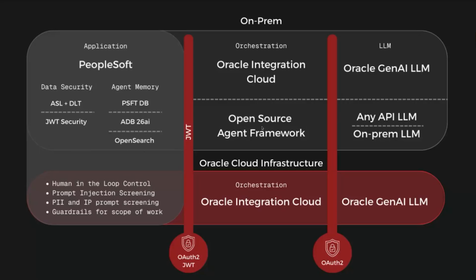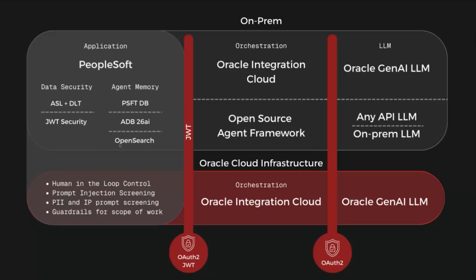Now, we do also see that there are some on-premise PeopleSoft clients that do not have a cloud provider of any sort. Their PeopleSoft instances are on-premise. There are open source solutions that we do offer that mirror some of these capabilities. You can run them all, including on-premise large language models or small language models that can be run within your servers, server rooms, and hardware centers. Those capabilities exist, and you can connect these applications together in that fashion.